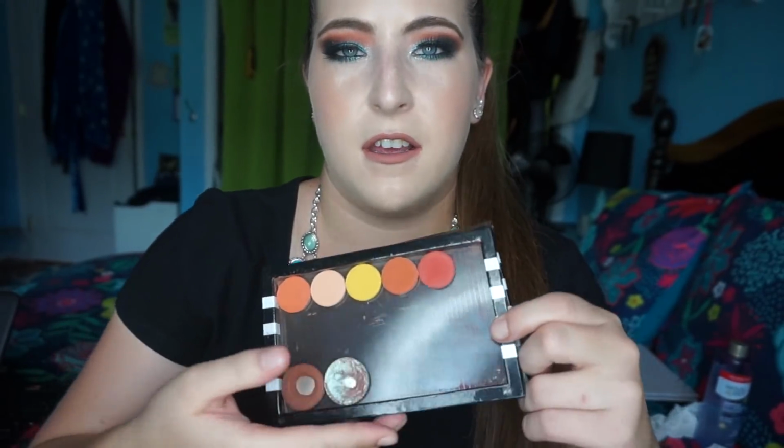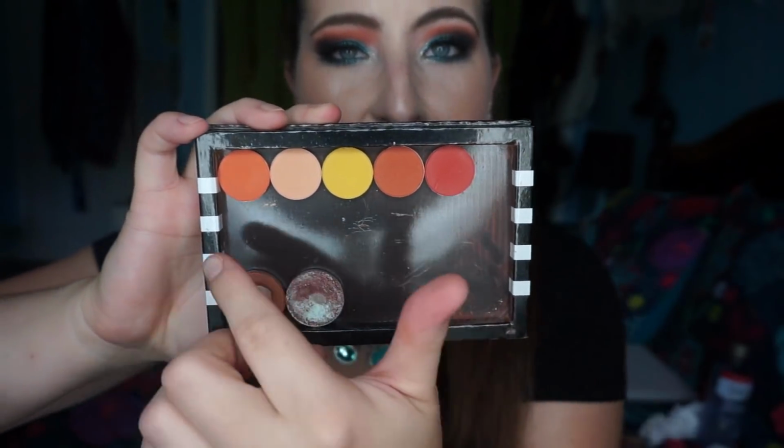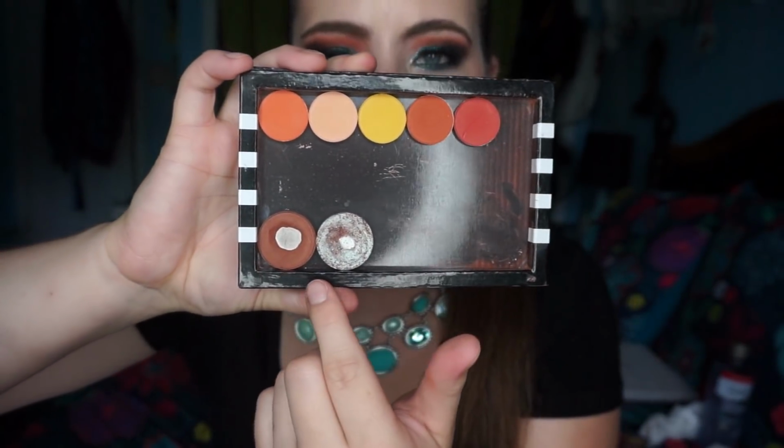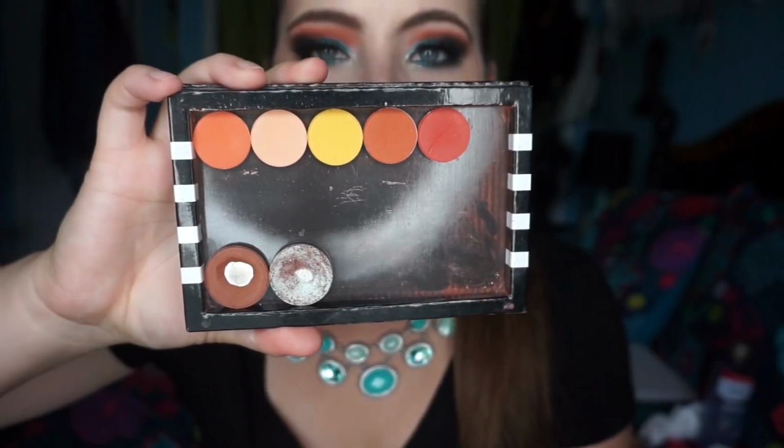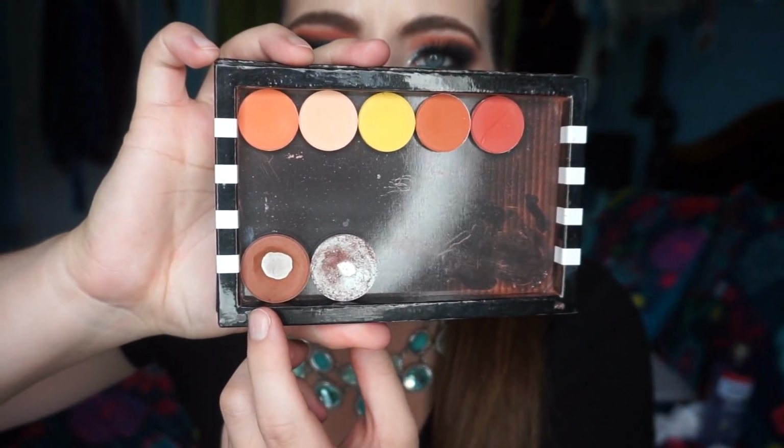And finally, for the palettes that I'm talking about in this video, I have my Z palette, and this is just a bunch of Colourpop eyeshadows. So here are what the eyeshadows look like in my custom palette, and I have some from the Yes Please palette, and then these are two of the pressed shadows in their single forms. So I do have pan on Glass Bull and on Belair.